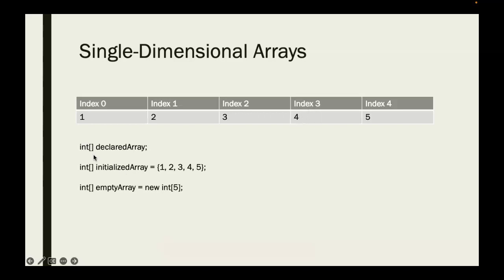To define arrays, we use the data type followed by square brackets and the variable name. Then to initialize an array, we use whatever values we want in these curly brackets. This single dimensional array has 5 values or 5 elements, 1, 2, 3, 4, 5. And to create an instance of an empty array, we use the new keyword followed by the data type and square brackets specifying how many elements we want in the array. So in this case 5, just like this initialized array we have here.